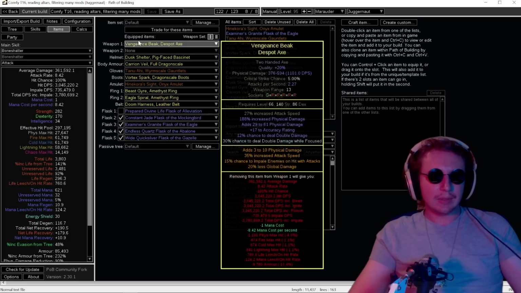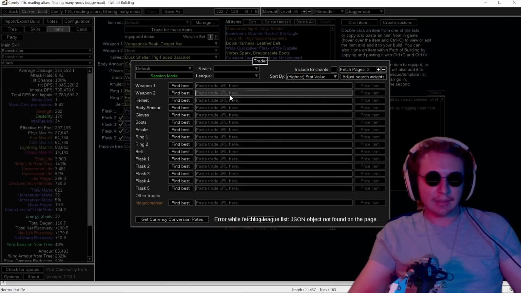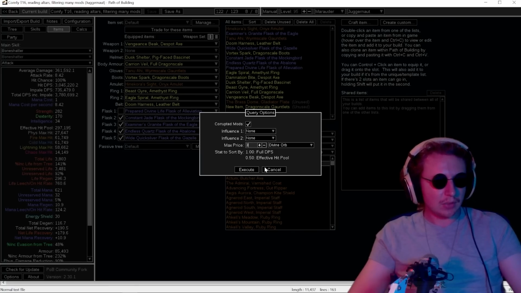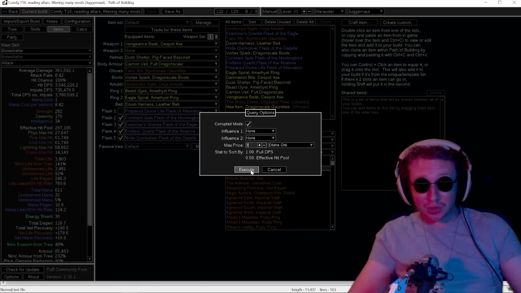All right, all you got to do is go into POB, click trade for these items. You may have to log in with your POE session ID, easy enough through the program itself. I'm just not going to mess around with that here. You just go here, you click find item. If you need a specific influence, you can choose your influences. You can choose your max price buyout. So you just make it a few divines or whatever your budget is, you know, 50 chaos for a jewel, whatever it is.